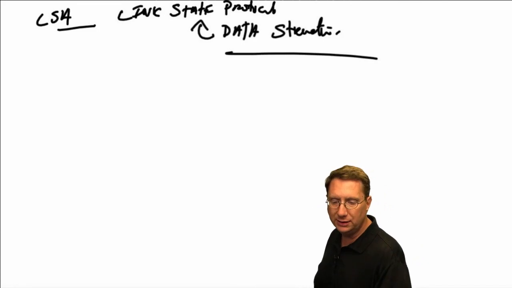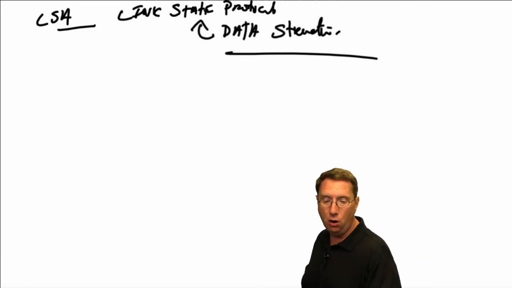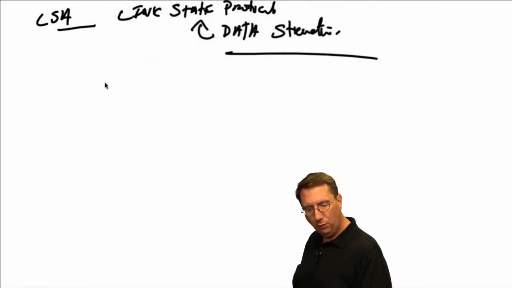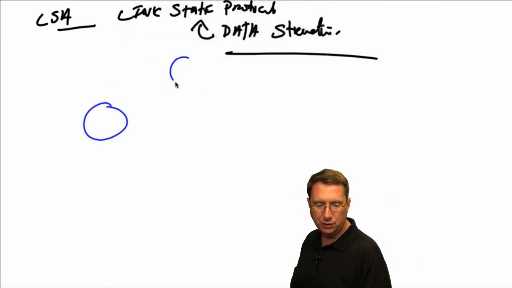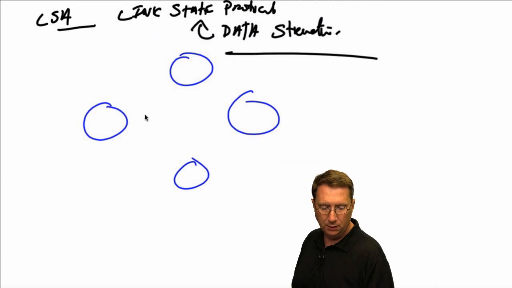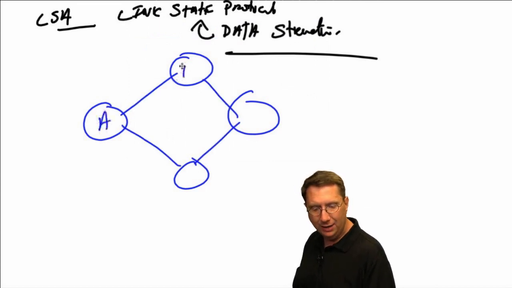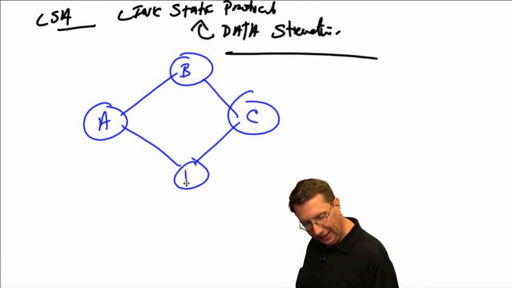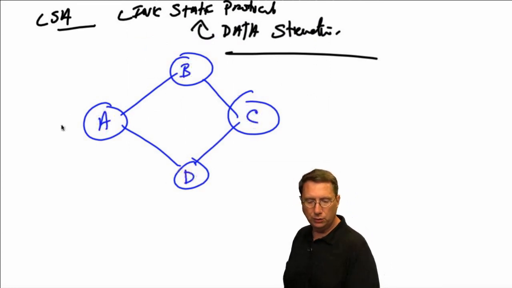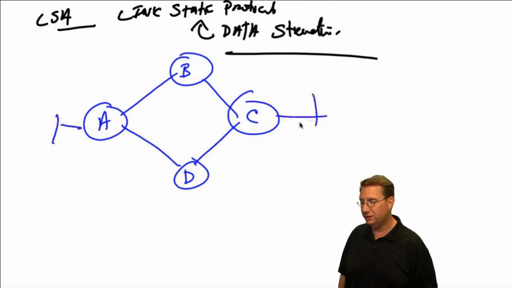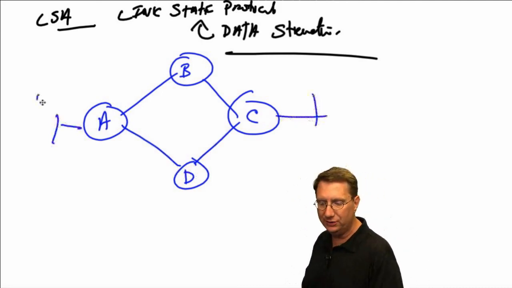One of the best ways to look at this is to simply draw a network. So let me pick a smaller pin size. And what I'm going to do is say I have 3 routers, actually 4 routers. We're going to have router A, router B, router C, and router D. Now I'm going to have prefixes or links that I'm going to advertise. Let's pretend that these are loopback addresses.